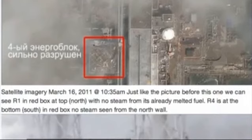Here is Reactor 1, it's already melted down and no steam visible. Reactor 2 is melting and we can see steam coming out of the window. Reactor 3, there is just so much steam here you can't even see down. And then here is Reactor 4, the wall is concave, concave right out, and all this is damaged here on the north side. The south side is where the reactor spent fuel pool is.